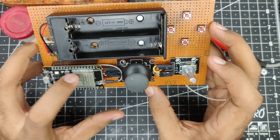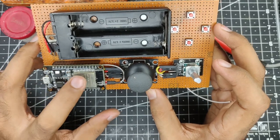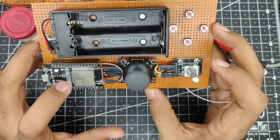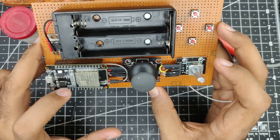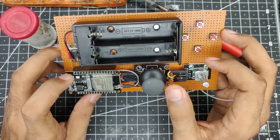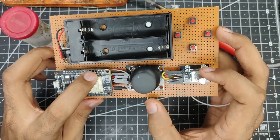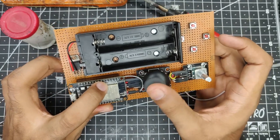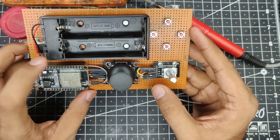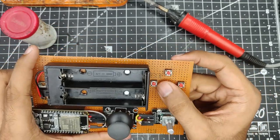Now why so far apart? I am just assuming that these two are on different analog to digital converter channels, and if I put two analog inputs on the same channel, it gets mixed up a bit. So that's why I'm using two different channels over here, and that's why the pins are so far apart. So 13 and 34 will be our analog inputs for the joystick. Then clock and data can be any of the pins, so right next to them I can put it, and then four inputs for these switches as well.